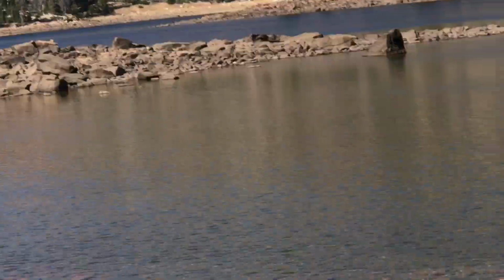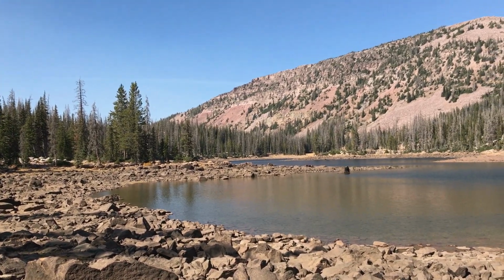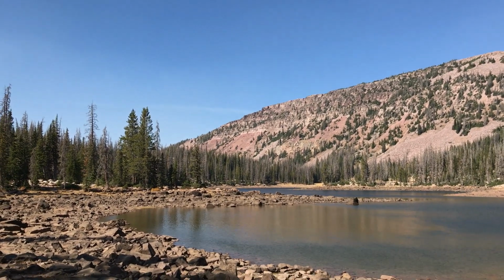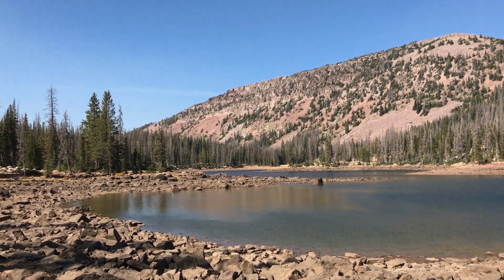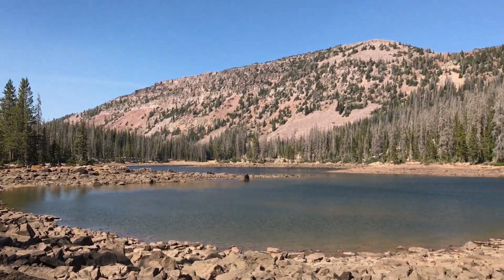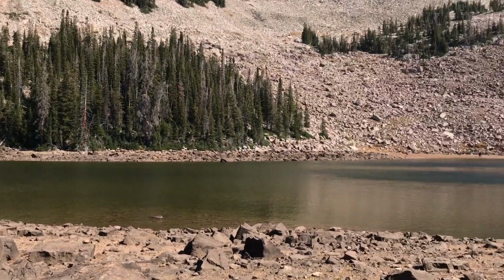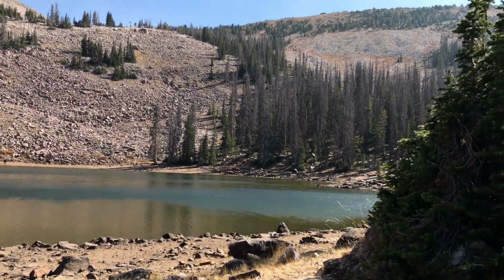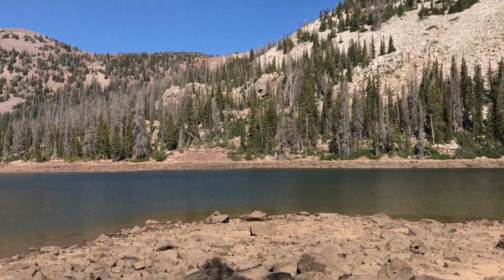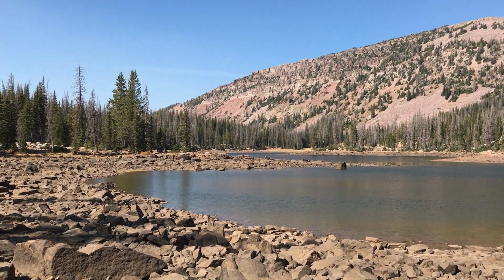So we are going to head out down around that end of the lake, that's north, and find another lake that's over there more towards those red cliffs. There's a couple other lakes and ponds and stuff. We're just going to go explore down that way. So this is Cuberant Lake in the high Uintas. Fun area. It's chilly up in here in the wind. The wind in the shade. It's chilly. Hear that wind.